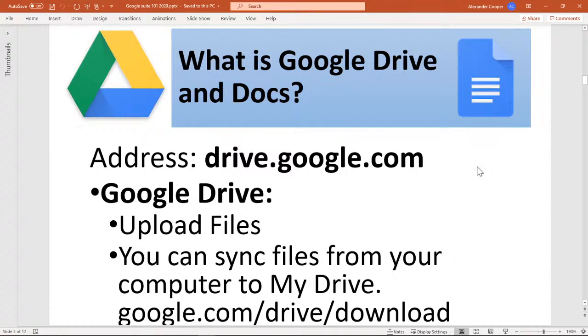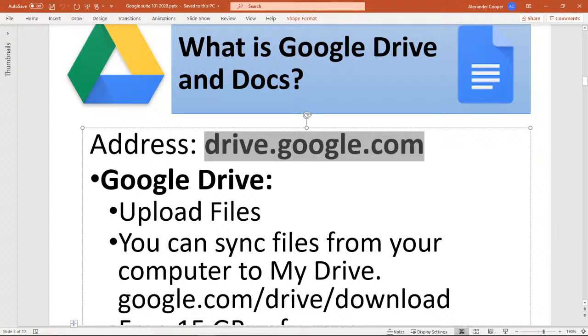So what is Google Drive and Google Docs? Now, who has used Google Drive and Google Docs before? A big thing with this is that if you've got a Chromebook device, and of course, you can access all of this using just a regular browser like Microsoft Edge, Firefox, and or Google Chrome as well. Google Chrome browser has a few little extras in there, but if you are using a Chromebook, this is the main program that you can use, okay, to back up to the cloud and everything.